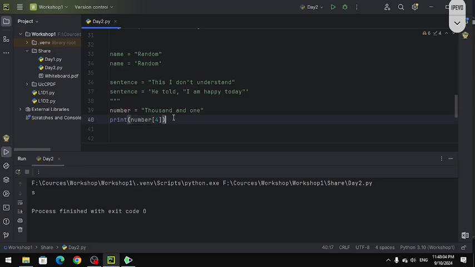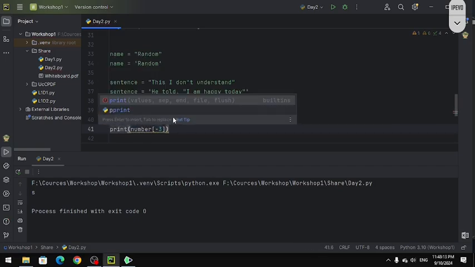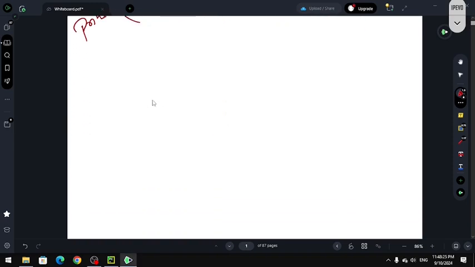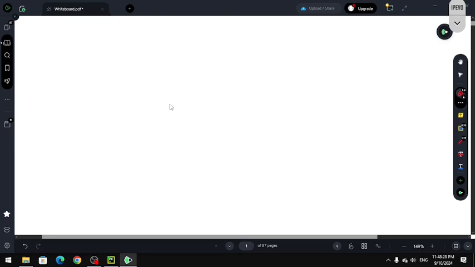So let's start the coding part. number[-3], and let's print the output. See, -3 is the negative third position, which is 0 over here, and the output is also 0. Now what if I want to extract the characters from ninth position to, let's say, 12th position, or third position to, let's say, ninth position.